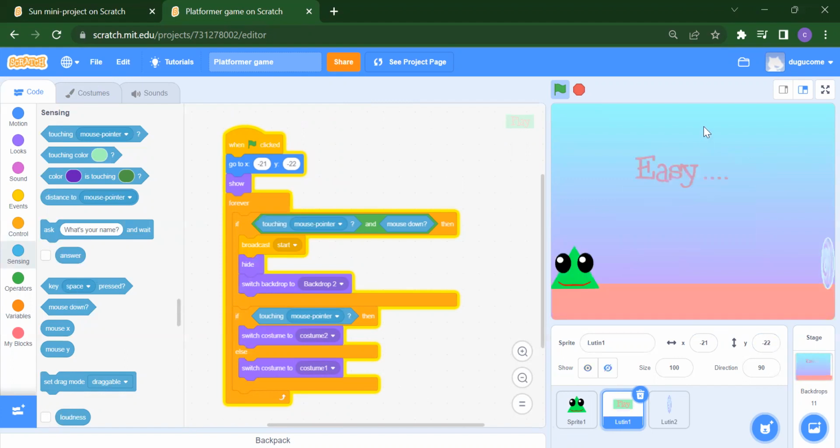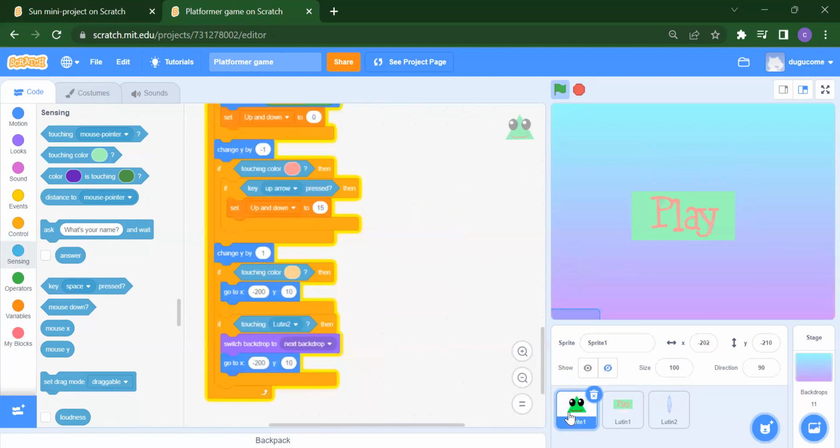So always when you click on the flag, you will get your play button here. Okay. And in the forever, what will happen if it touches the mouse pointer or mouse down? It will broadcast the start message.